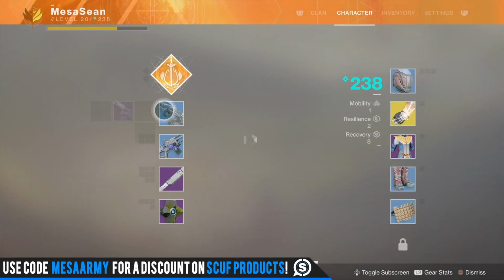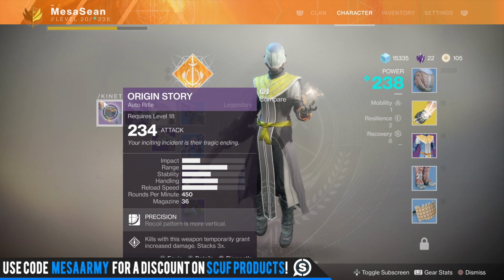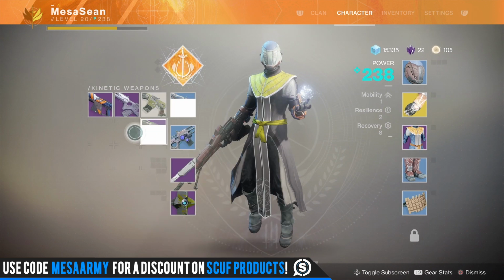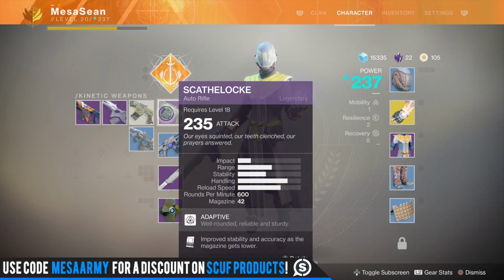All right, what else we got here? So we got Scathe-Lock. You're familiar with that from the beta. We got Origin Story. This is an auto rifle, and this one is a slow firing, higher range, higher impact one. And this one's pretty cool, but I'm really liking the Scathe-Lock right now.